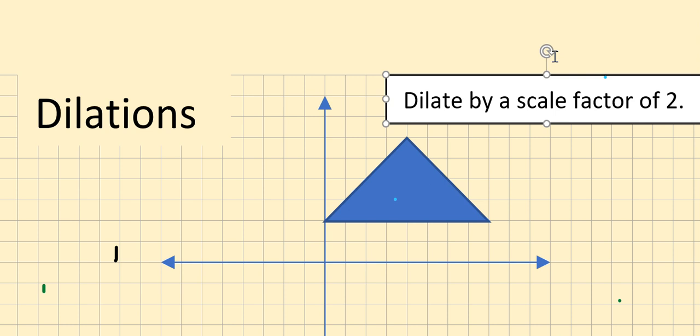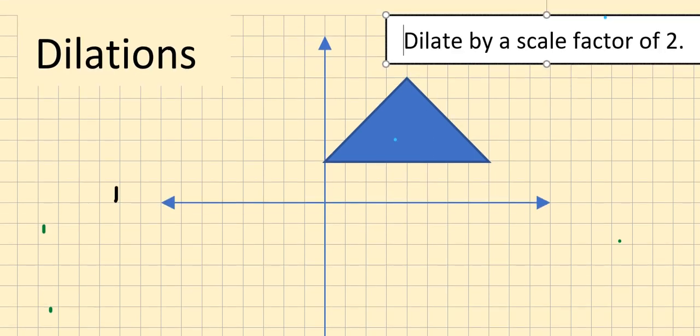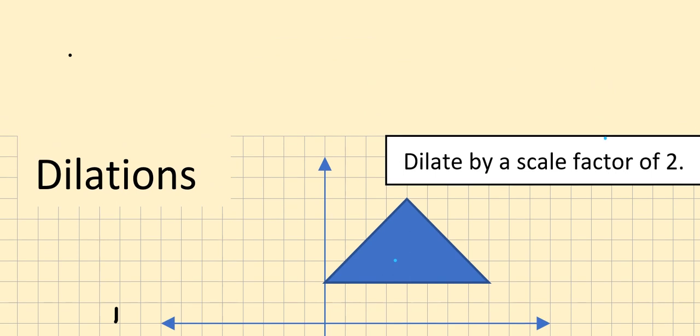Kids freak out about it because I think it has a lot to do with fractions. And kids, when it comes to multiplying fractions, they get all scared. And don't get scared, okay? You know how to multiply. If you know how to multiply, you know how to multiply fractions, okay? Dilations. Just remember, you are going to draw, multiply, and I'm going to explain what you're going to multiply here in just a second, okay?